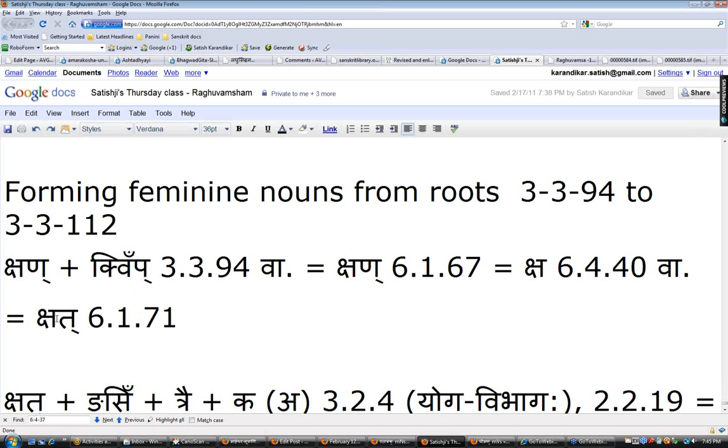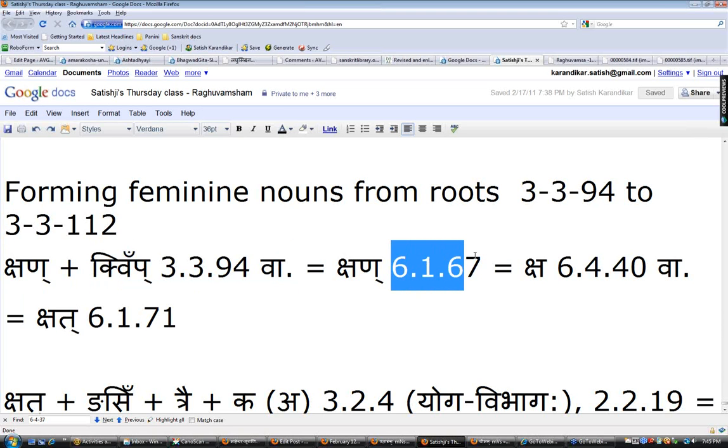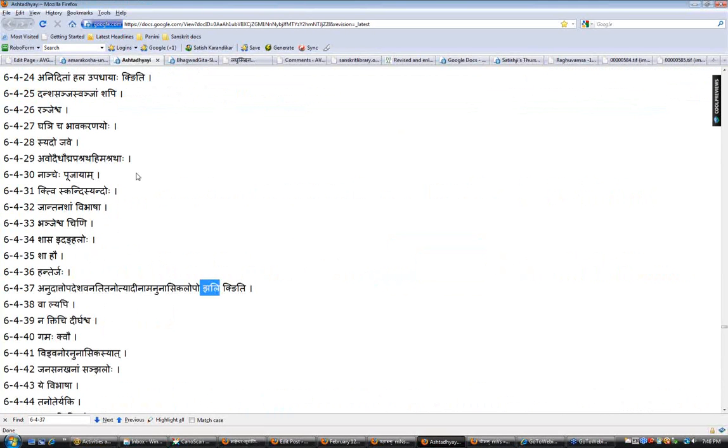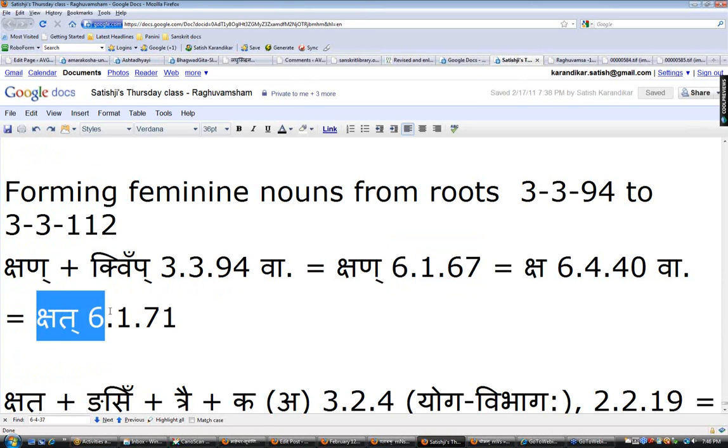Dhatu kshan, one more time. Kshan was a dhatu. Pratyaya kvip by the Vartikam on 3394 striyam kvip. Then we did, of course, vakar lopaha by Veraprktasya. Then we use the Vartikam on this sutram 6440, gamadinam iti vaktavyam. So we do the anunasika lopaha, nakar lopaha. Then we got the rasvasya pitikriti tuk. We got the feminine stri-linga shabda kshat.